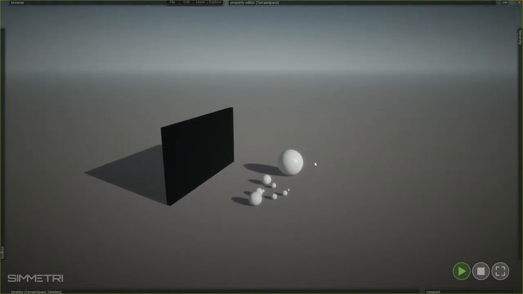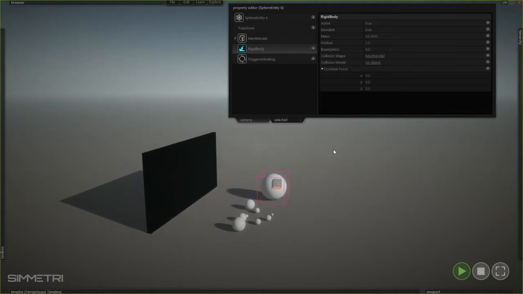So the way that a constant force works is, here I am in playtime. I'm going to adjust it so that you can see its reaction in real time. Under the rigid body, if I select an object and come down to its rigid body, the bottom entry here is constant force. You'll hit this triangle to expand it. And right now, by default, the objects have no constant force, so 0 in any of these directions.